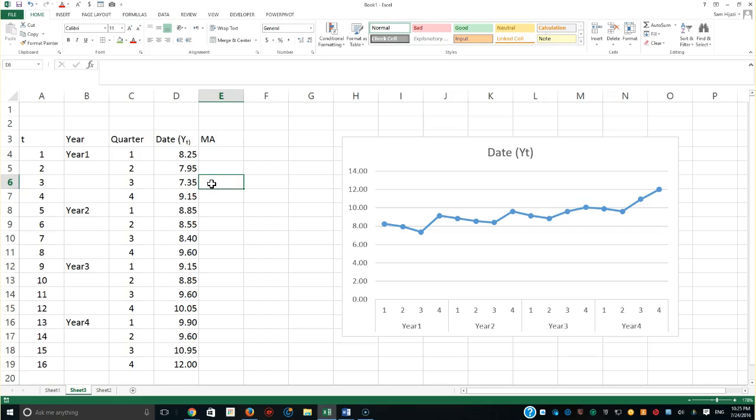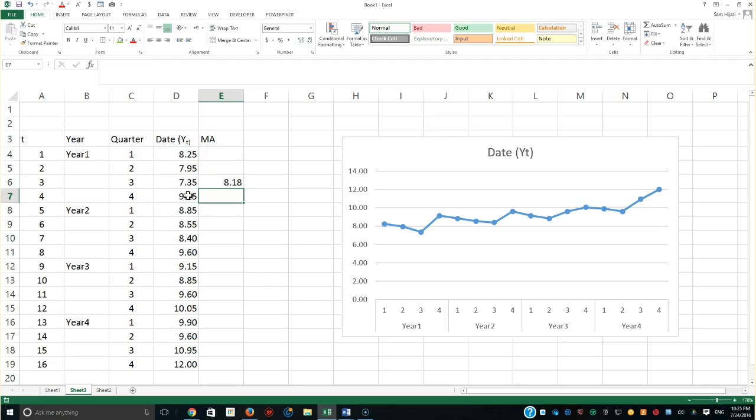And you need to take note that when the number of items in the moving average is 4, which is an even number, we're going to look for something else in order to get it more accurate. But let's start with this one in third. And I'm going to start by typing average. That's the typical function for average. And I'm going to select 4 of those.